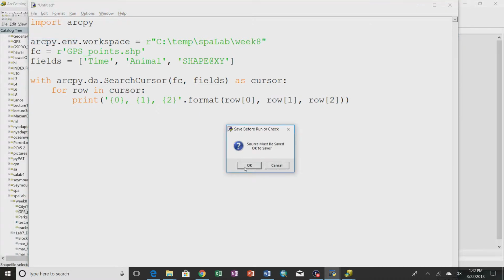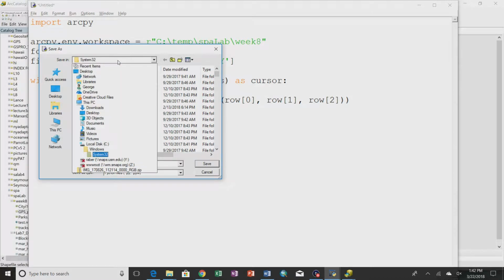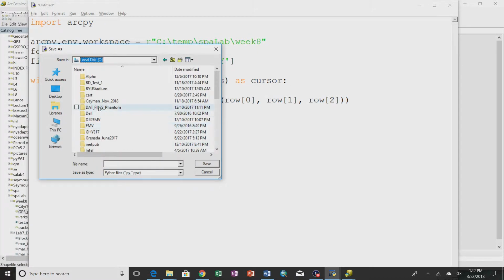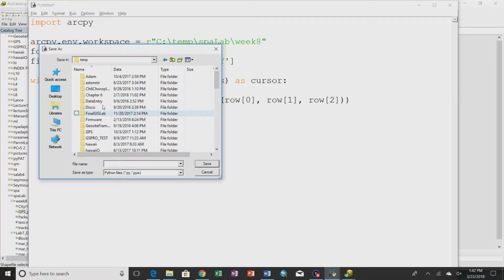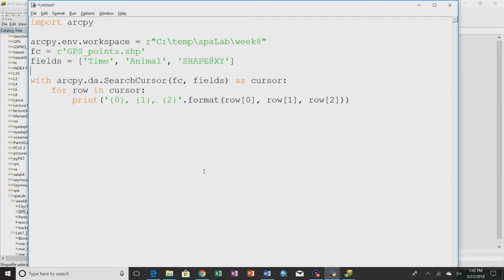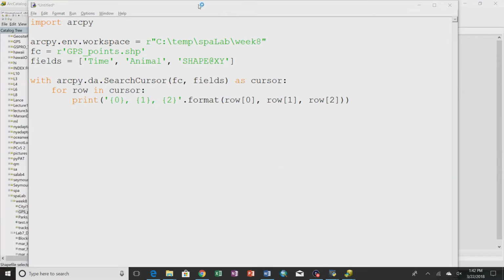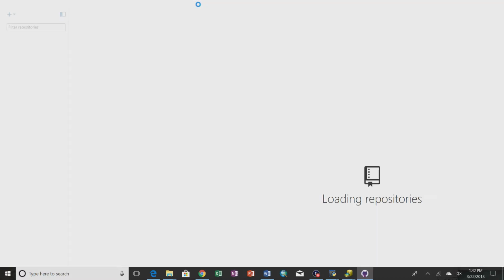I'm going to save this as example 1, but actually, before I do that, I just got to sync and make sure that online is the same version.